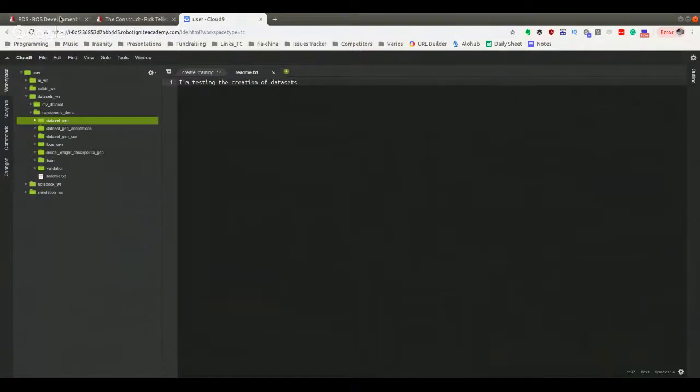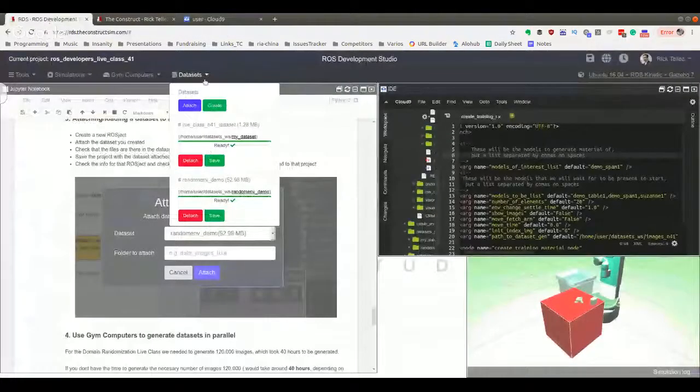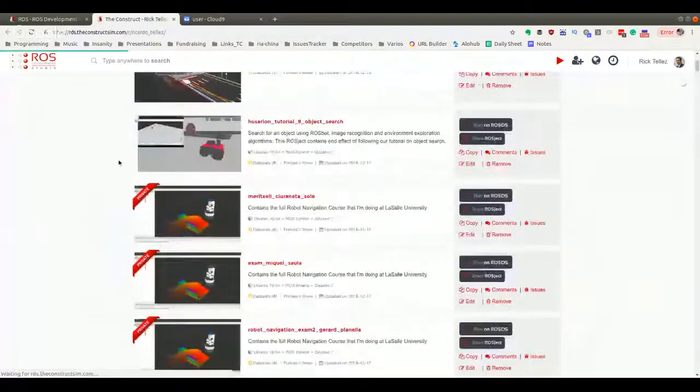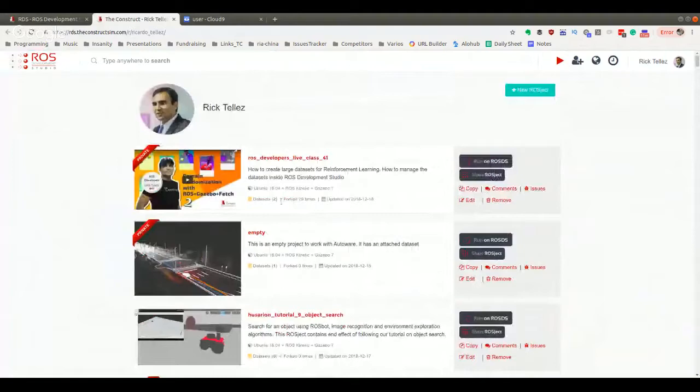For a ROSject, you can attach as many data sets as you need. That is very powerful in order to do deep learning and training your neural networks. If I refresh this page, it should say that my ROSject contains two data sets, because I have two data sets attached.